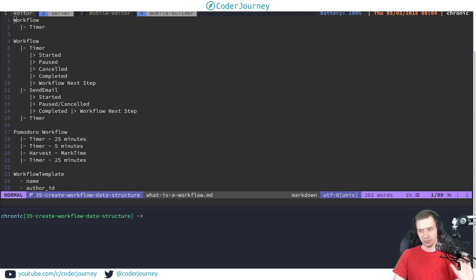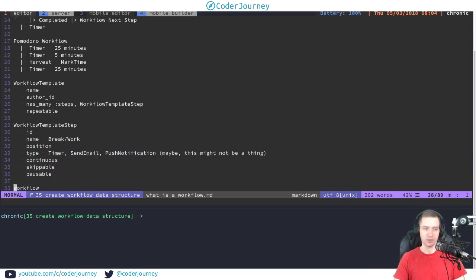So in my previous live streams, we were working on a certain version of this feature. And then what I ended up doing after that was scrapping that entire branch, just pushing that off onto something else. And now we're working on it a little bit differently. Instead of having a workflow and a workflow step, which is what I had previously called it, stored in the database, we now have a workflow template, which is actually what it should have been called to begin with. It really didn't change, we just changed the name of it.